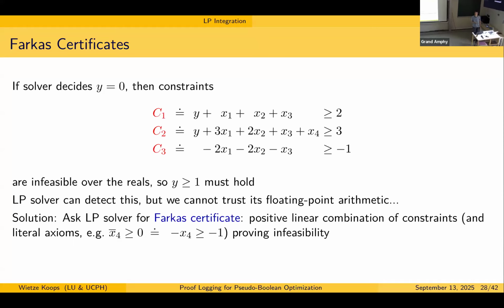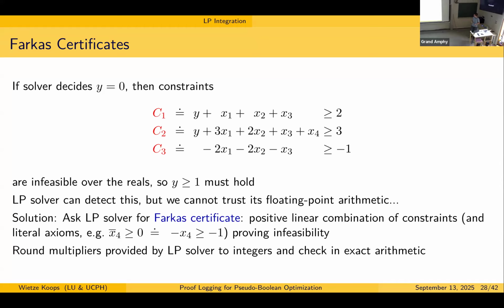Yes? Sorry, I'm not very familiar with this. Is the Farkas certificate a positive combination of constraints with real coefficients or with integer coefficients? This is exactly the next step I'm going to say. So it's a very good question. In principle the LP solver will give us real multipliers, but we cannot work with them. So what we're going to do is multiply them with something large and then round them to integers.